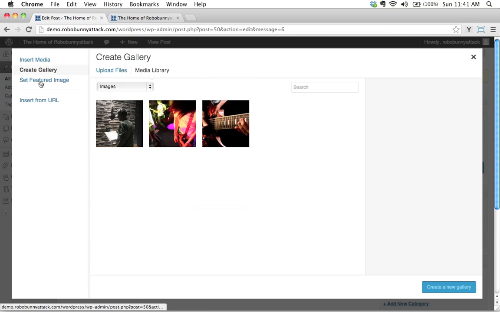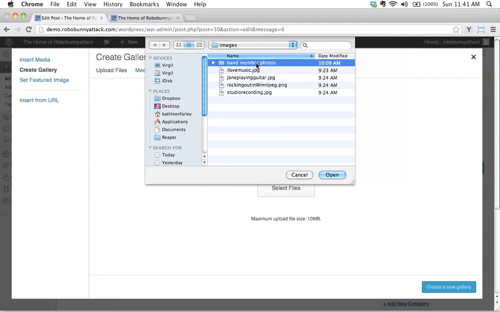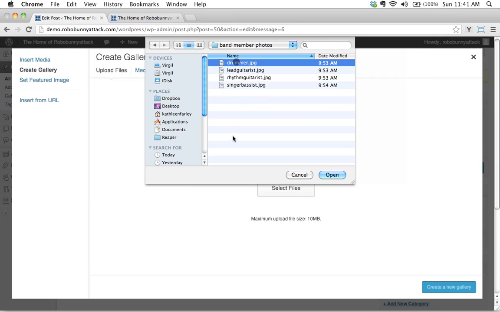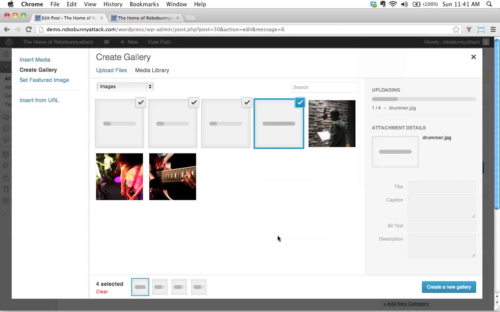And we could create a gallery using the existing images, but that's not actually what we want. I actually have new images I want to upload. So let's go upload those images. Okay, I'm going to select the files. All my images are inside here. And this is something neat. I can actually select more than one image at a time. What I did here is I just clicked on that and then I did Shift click down here to select all of those. Just to save myself some time, there's no need to upload each of these images individually. I'll go ahead and click Upload.